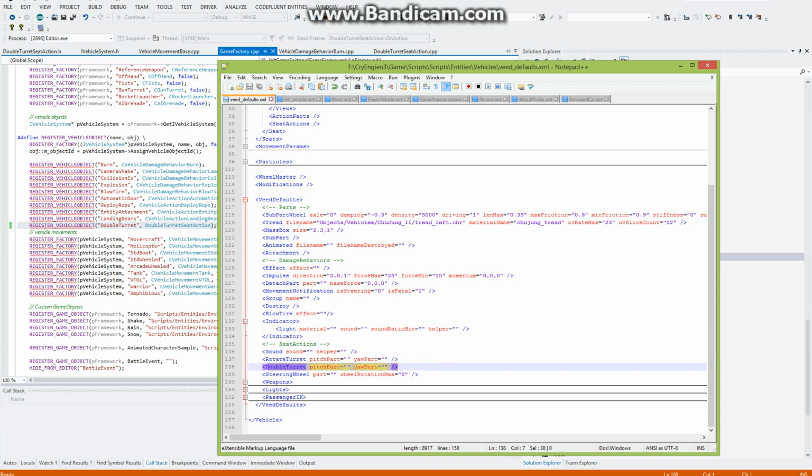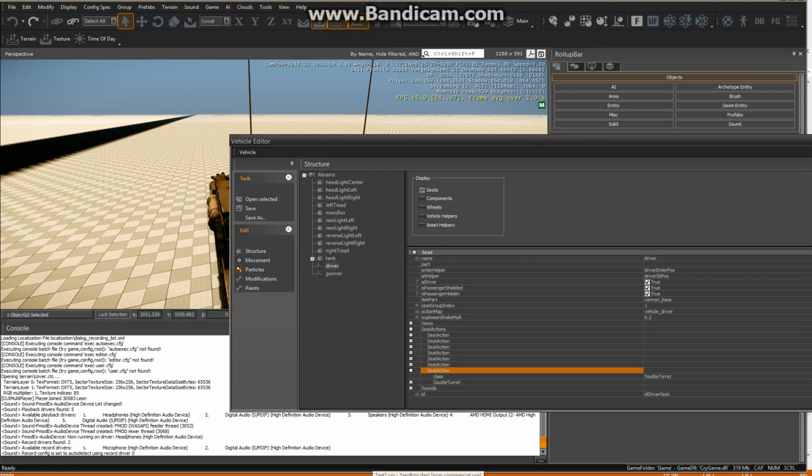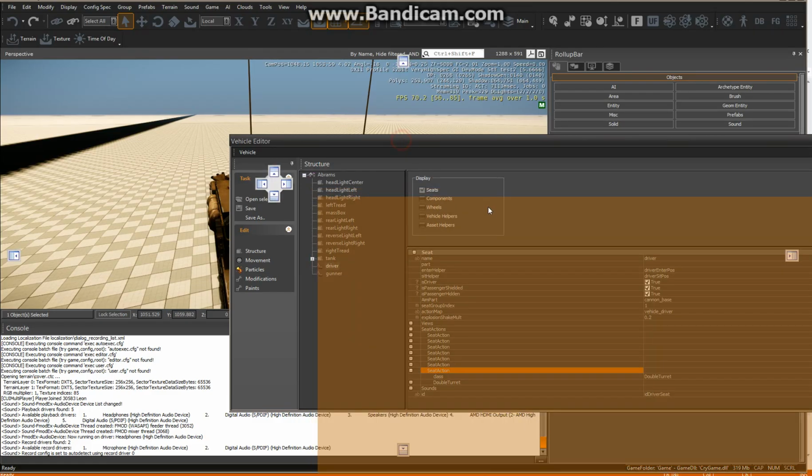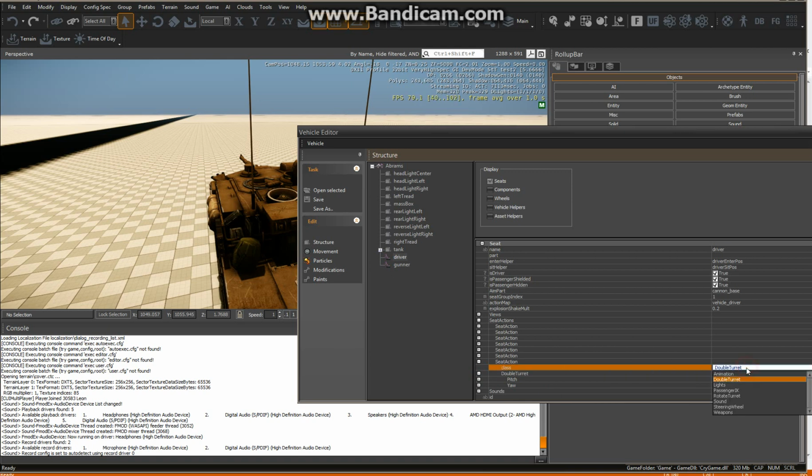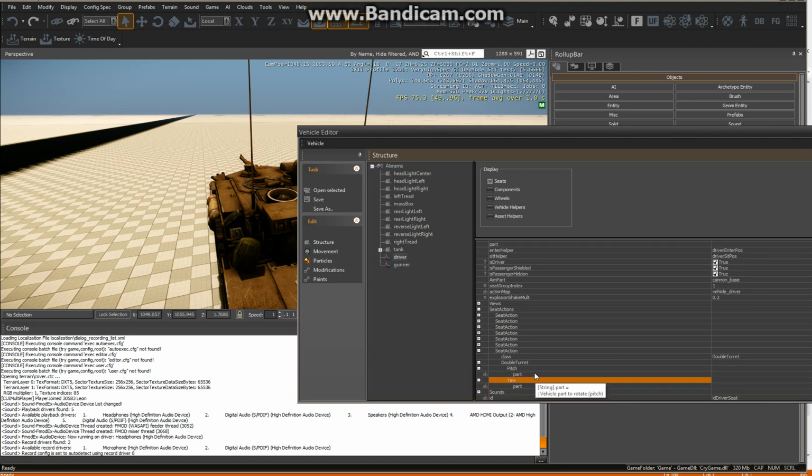Just to show you it works. I've just decided to mess around with the normal Abrams. I've added to the driver a new seat action, as you see, double turret, and what we need.